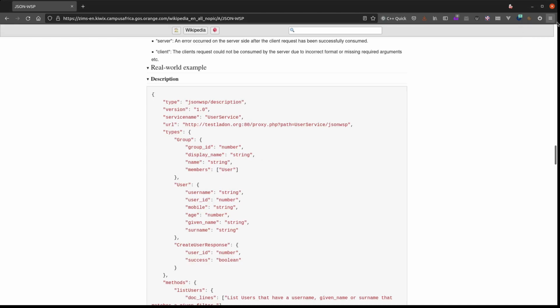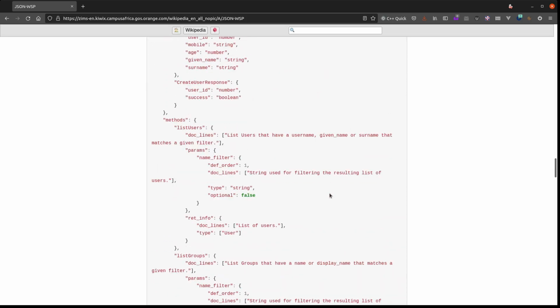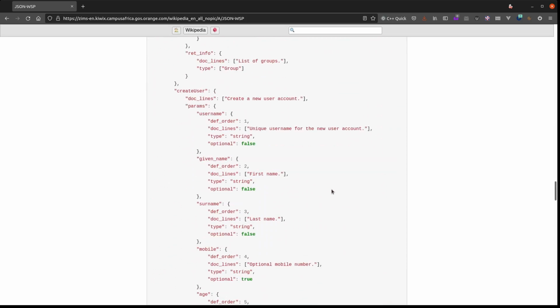Next, I wanted the system to be able to provide its own description. JSON Rpc does not specify any format for API description, but a similar protocol, JSON WSP, does, and that format can be used to describe JSON Rpc as well. It both describes composite types used in the API and the actual remote procedures.